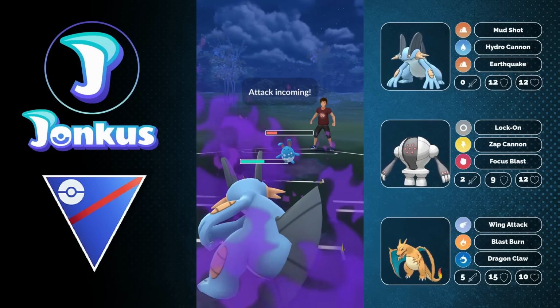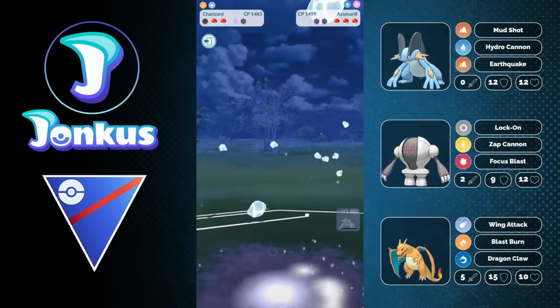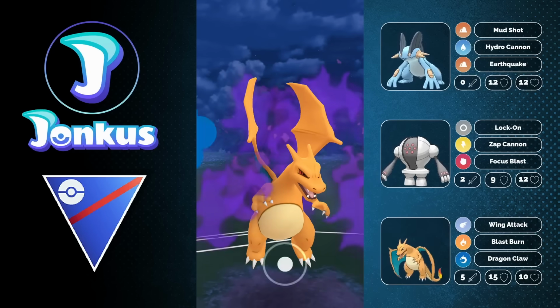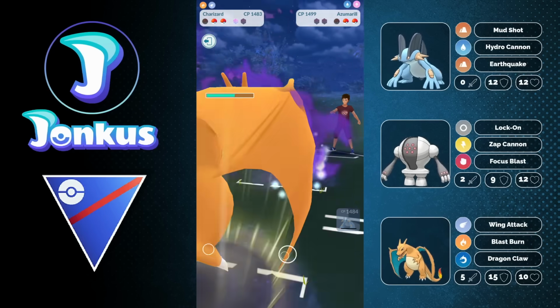But I'm still going to be able to take this move, as this should only be an Ice Beam as far as I can see here, and I can swap out into my Charizard, going up to the Blast Burn, and now going for a Dragon Claw, so I don't have to use a shield against the opponent, while still maintaining some energy onto my Charizard.